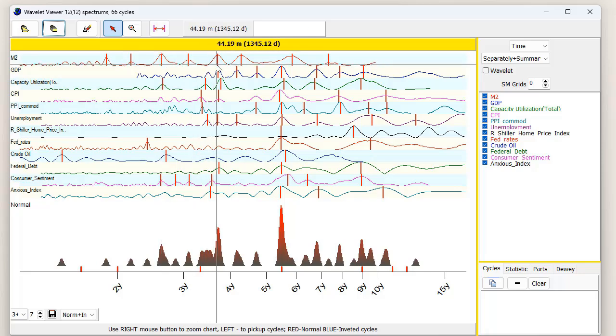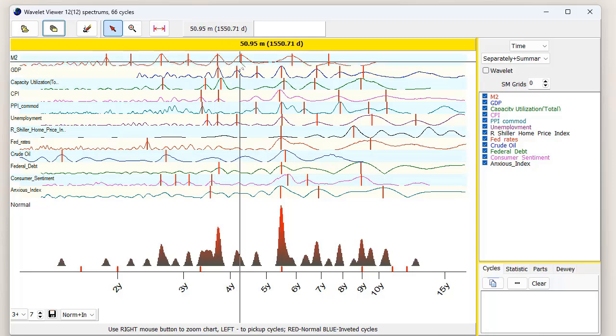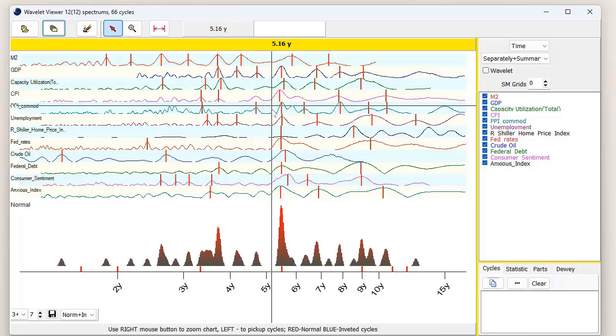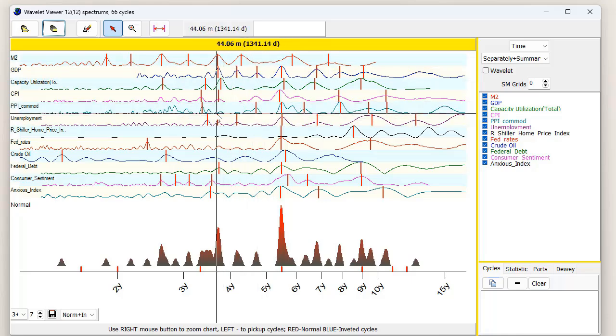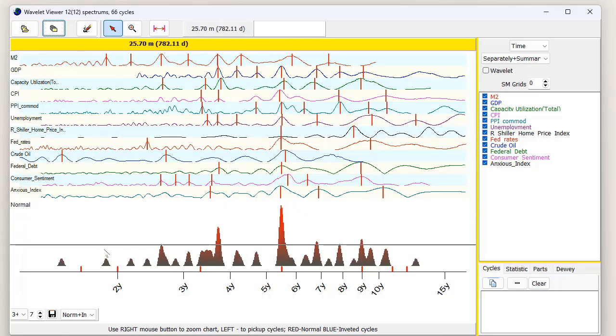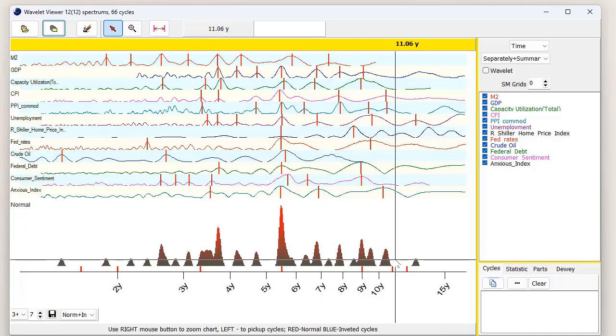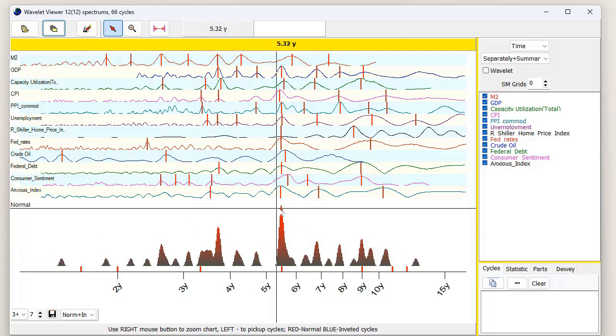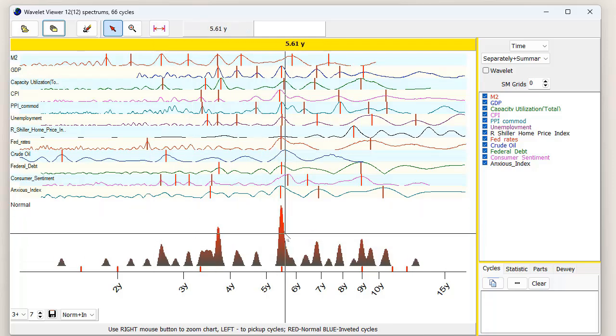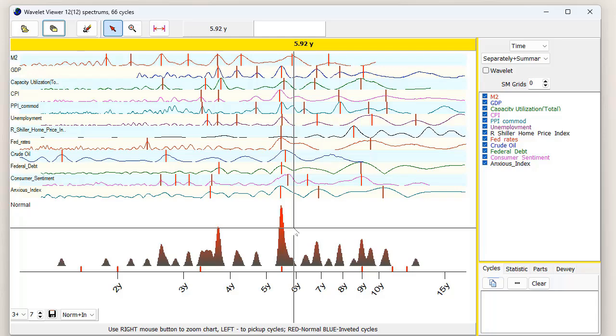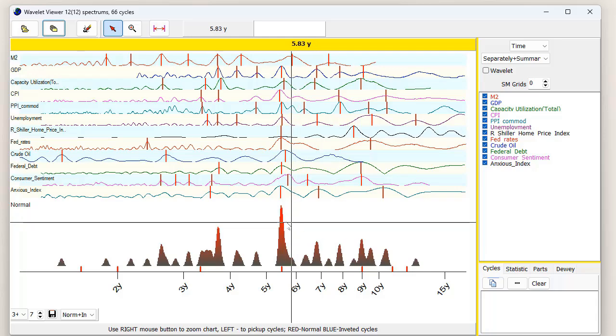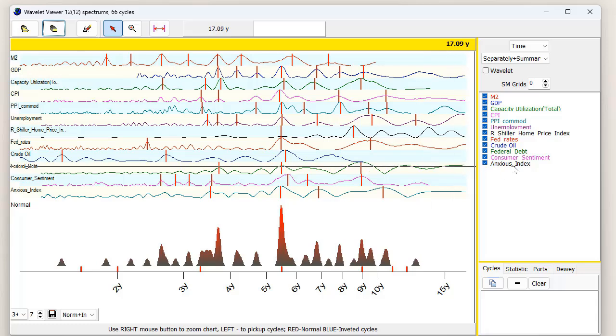You see, these red stripes represent cycles in our economical datasets. And this is a histogram, a colored red histogram, and it shows which cycles are present more often in our 12 economical datasets.